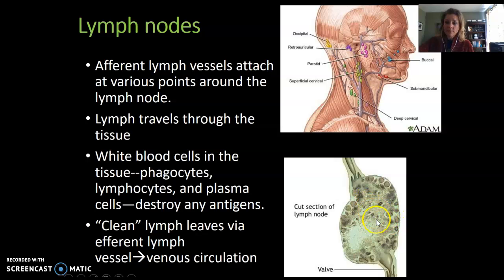And then once the fluid flows through the lymph node and is now all clean, it's going to exit through the efferent vessel. And again, I know that this is the exit point because of the orientation of the flaps of this valve here. So here you can see that the fluid can come through, but if it were to creep back in the opposite direction, it would actually push the flaps of the valve closed, and the fluid would not be able to return backwards into the lymph node.